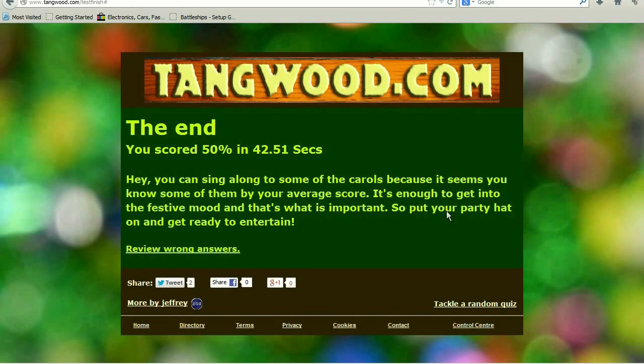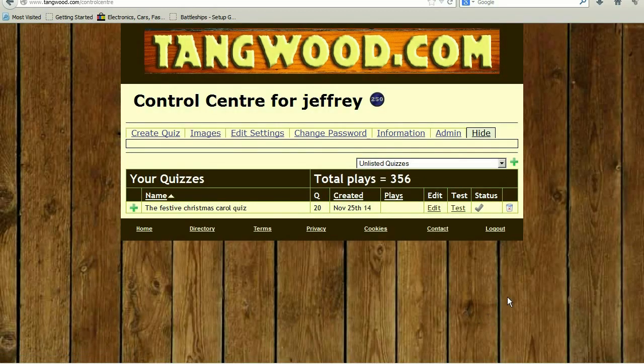This can be the frustrating bit because all quizzes are manually vetted, so it could take hours or even days, so be patient. Once your quiz has been vetted, you will receive an email telling you whether it's been approved or rejected. That's if your email settings are set up to allow notifications.